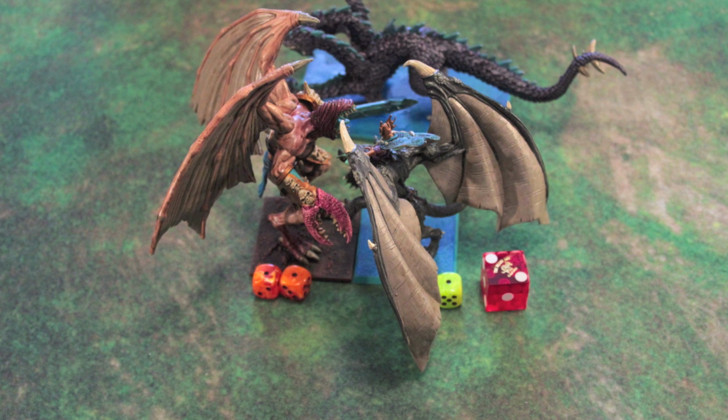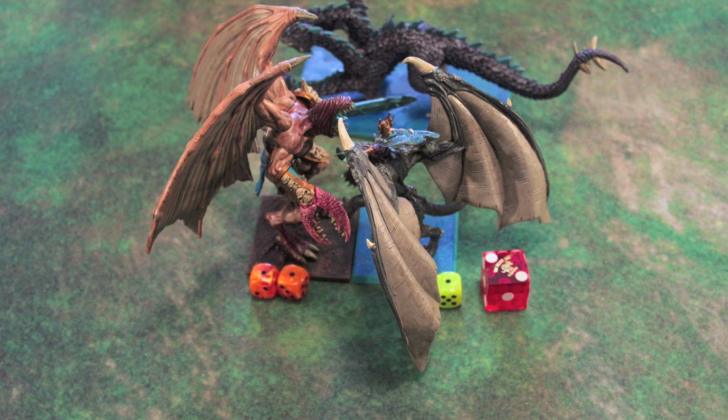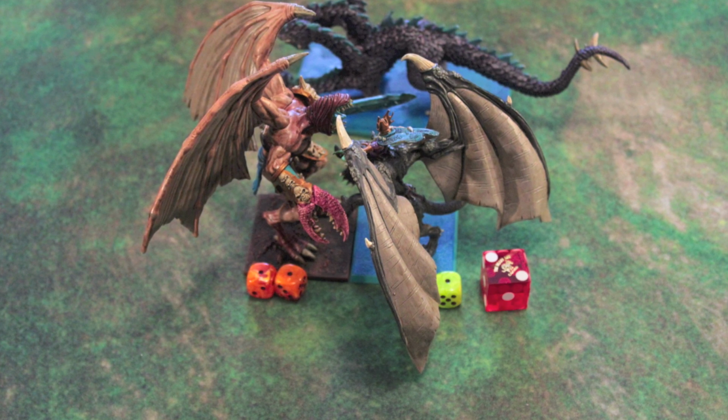So these 2 monsters kind of stick it out. Even though I beat her by 3, Lady Dominant managed to pass her break test, because she's been rolling really low this battle. That also keeps them directly where they're located now. So now these guys square off for another round of combat.